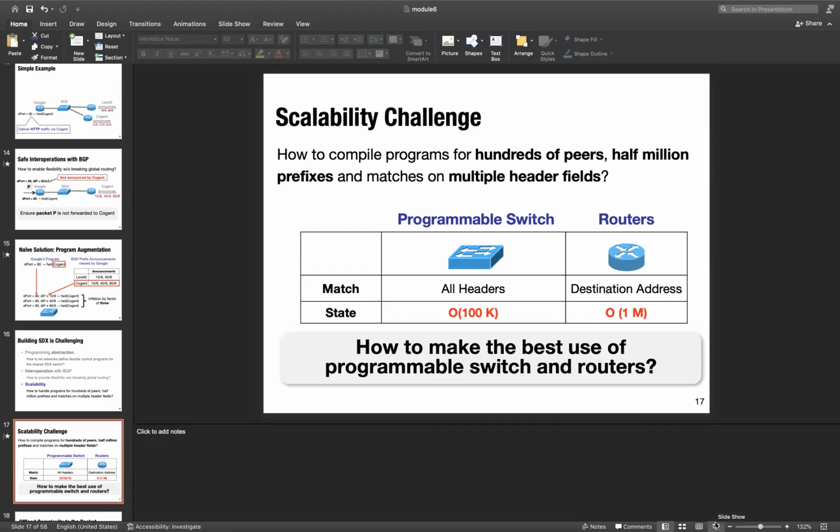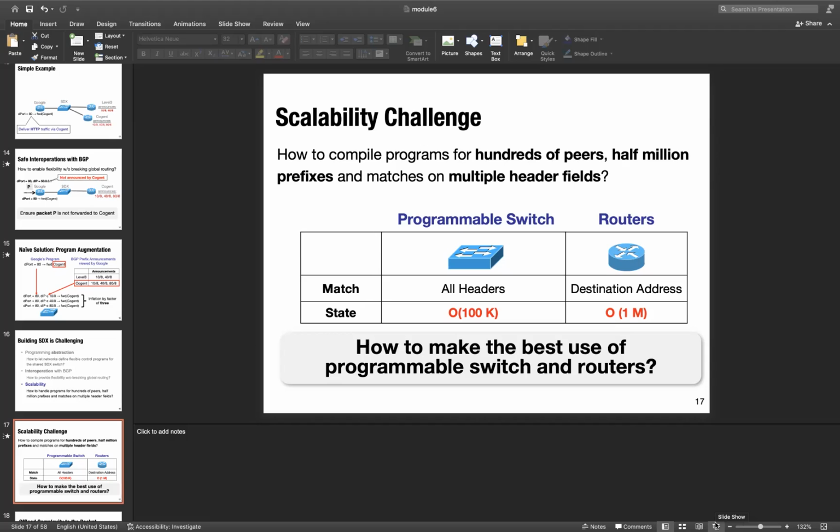Routers are relatively simple in terms of how many bits they need to take into consideration when making forwarding decisions, only 32 bits. That gives them more flexibility, and they can support rules of the order of 1 million. Also, they already have a table in place matching on destination IP prefixes and making decisions about the next hop for these IP addresses.